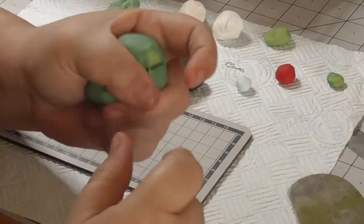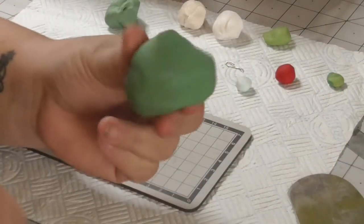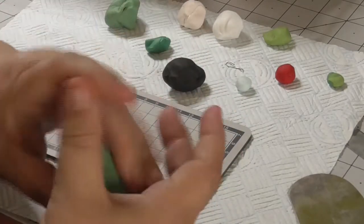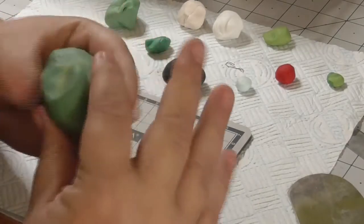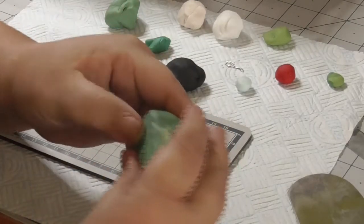So here's my piece of Arteza, big fat piece of green. There you are, look. Now it's got a little bit of another green mixed in with it, if you can see that. I'm not going to worry about that because he's a pickle, and I'm sure he's not supposed to be all the same colour. So basically what I'm going to do first is just roll it into a sausage shape.